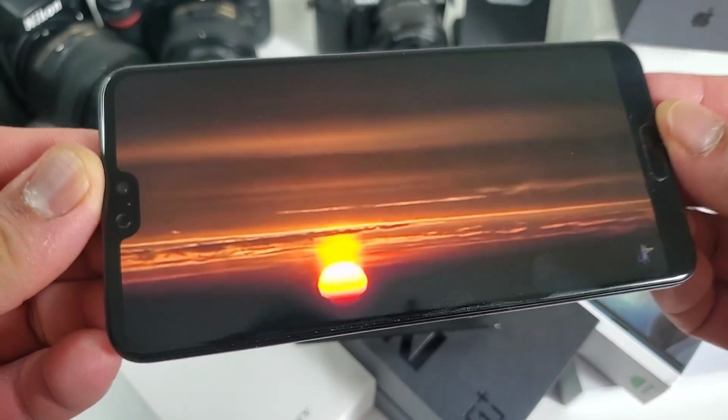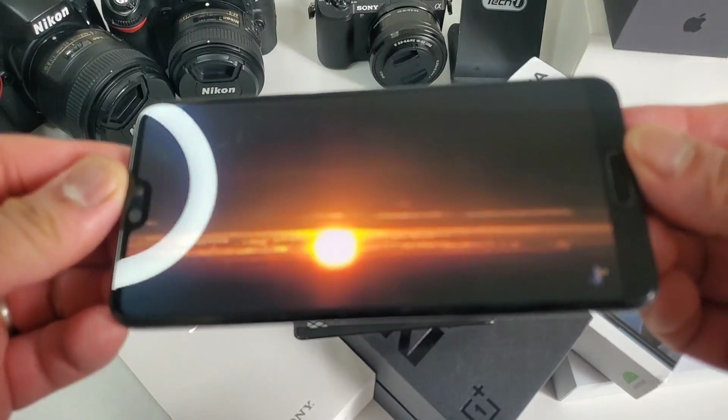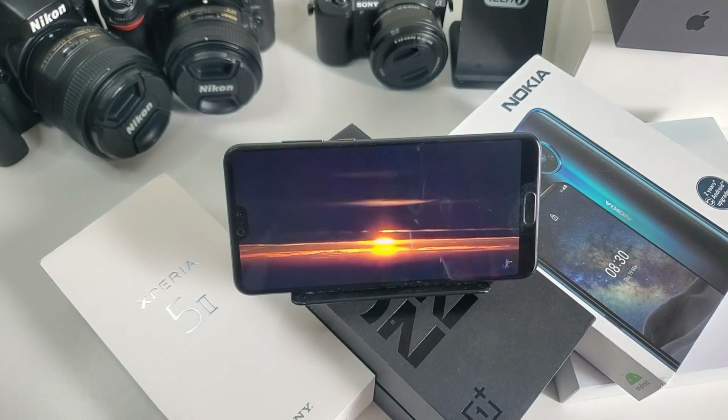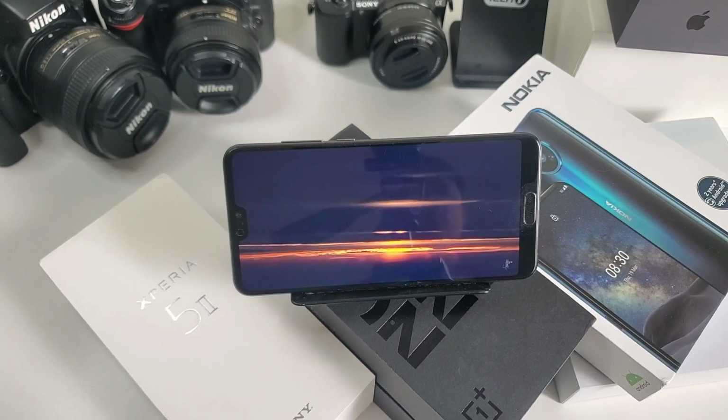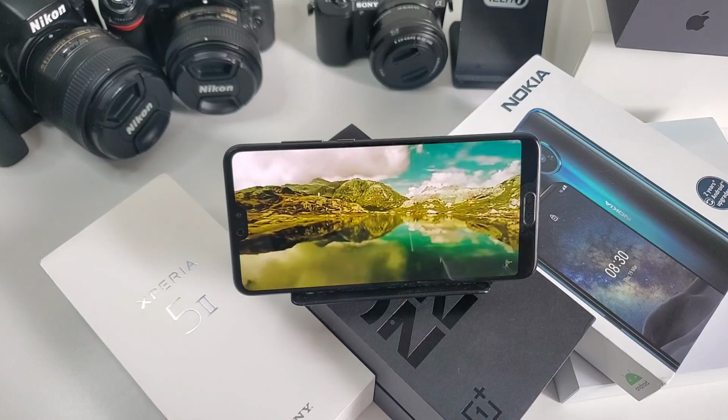It also has 64 to 256 gigs of storage. It's a little challenging if you have the 64 gigs, but it's not so bad. The only thing is, it's running on the older Android 10. Again, I don't see any issues with it. It's just older, and some newer things on the newest 12 won't be found here.